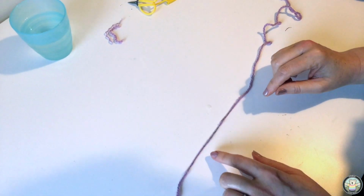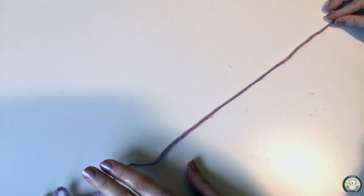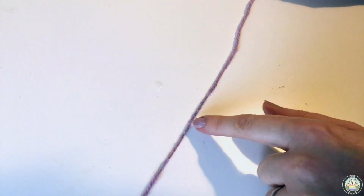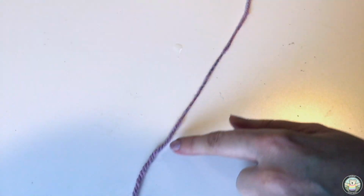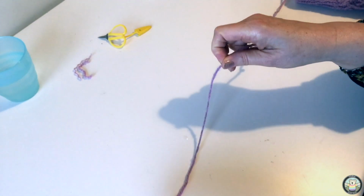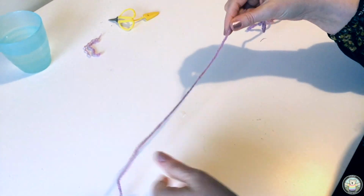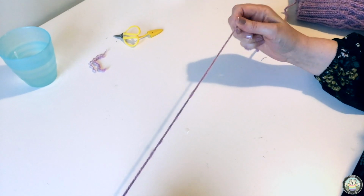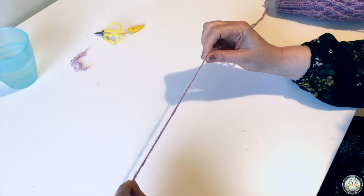Although it does look felted, obviously, because that's what we've done, it is the same thickness as the rest. This is wet, so once this bit's dry it will plump up a bit, because it looks a bit thinner at the moment. That's only because it's wet. But you can see it is the same thickness all the way along. It's nice and secure. It took a couple of minutes, and it's all done, and you can now just carry on knitting without even thinking about it. No ends to weave in, and it's just brilliant.